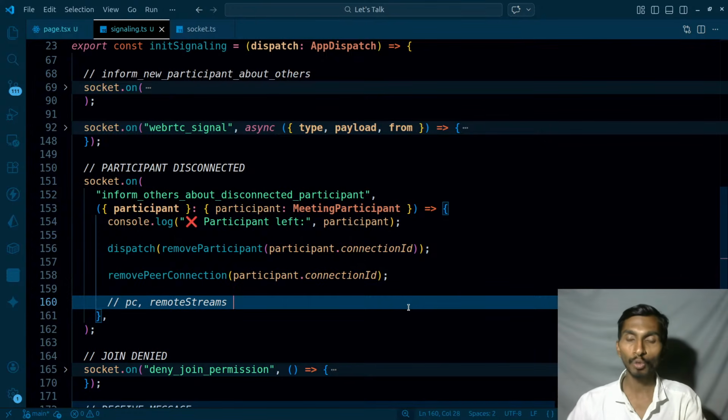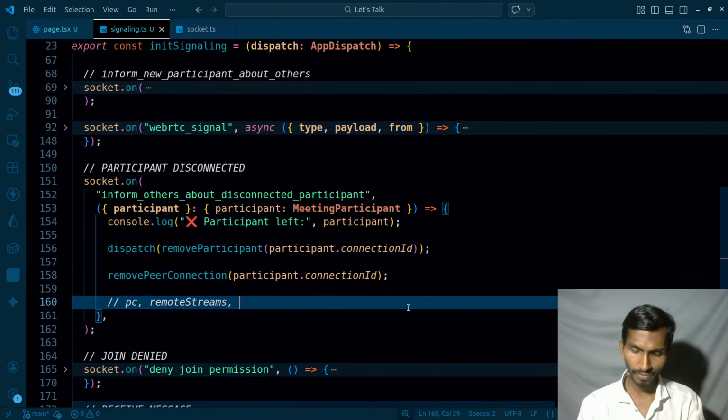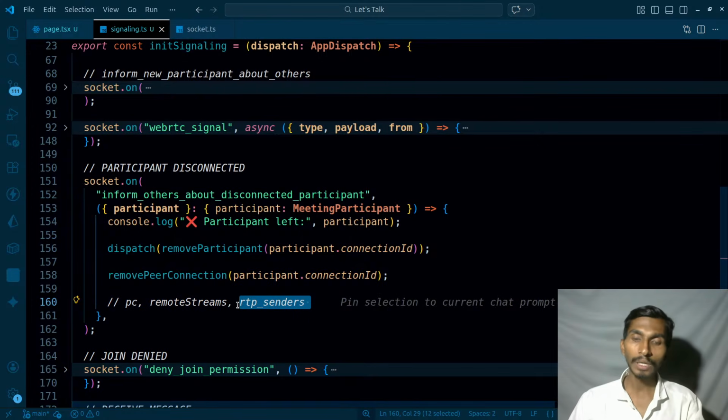So PC remote stream, and there's one more thing I'm missing, on the peer connection side. On the peer connection side, I have my peer connection, my remote stream, and my RTP senders. RTP senders are those that actually send audio or video, and I'm going to set it to null.